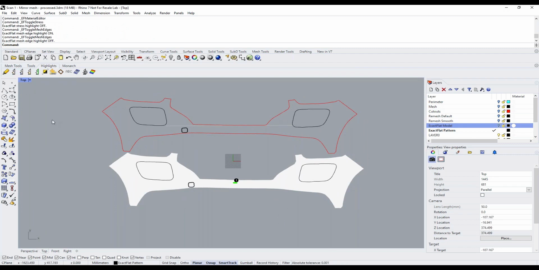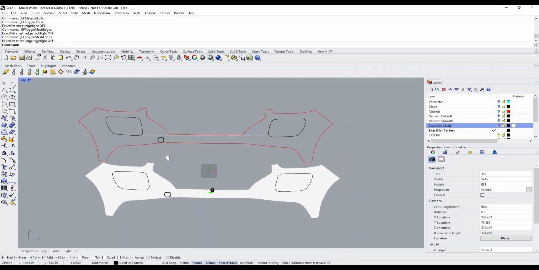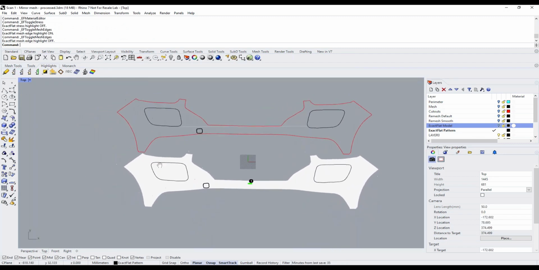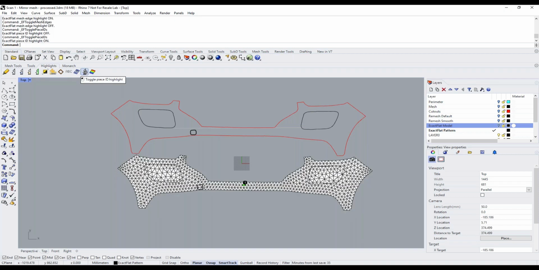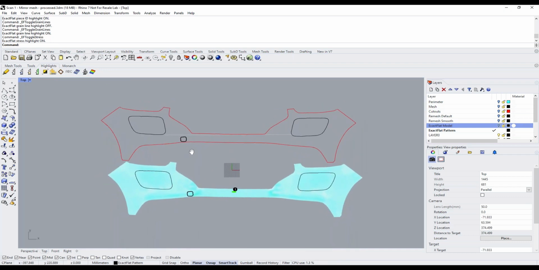Even though it's off, Rhino likes to display the triangulation of the mesh. So sometimes you have to pan around a bit, but you can turn that on or off, and that makes it very easy to spot any kind of defect or fold or wrinkle that may be in your mesh. And there are different highlights too. We can turn on or off the piece ID number, the grain line, and so on. But these don't affect the quality of your pattern. They're just different visualizations that potentially help you achieve your goal faster.